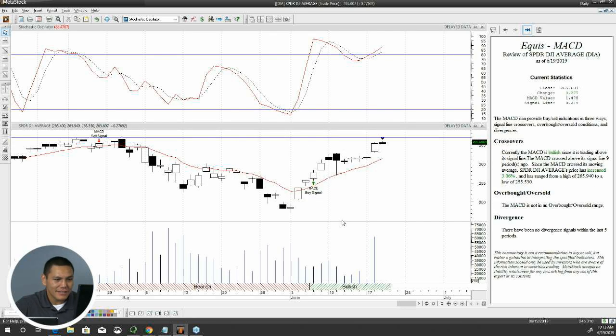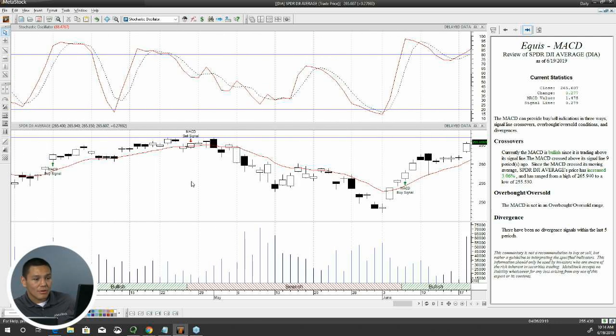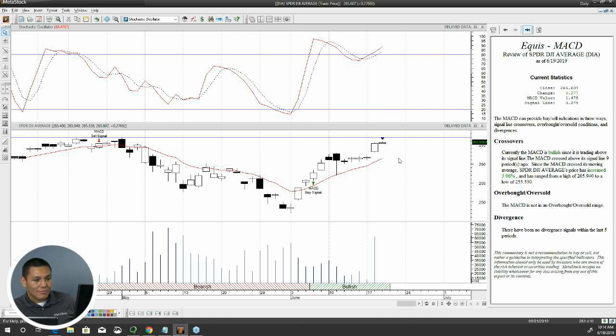And then again, the expert commentary will be right there on the right, explaining what's happening within the chart. So you can learn more about each indicator very easily, and then find your favorites and what you like to use.